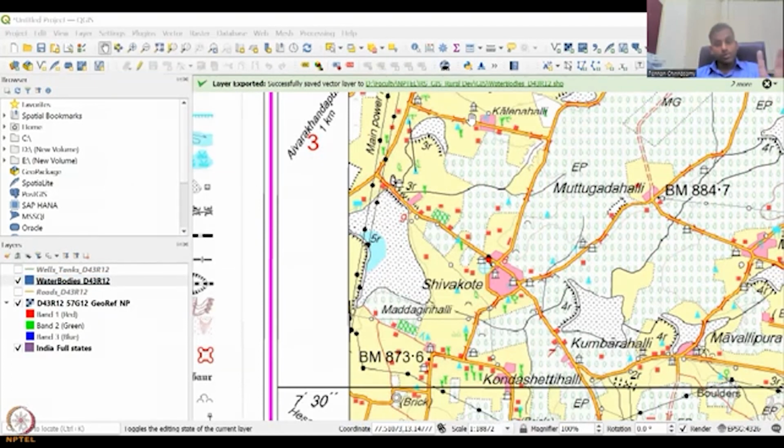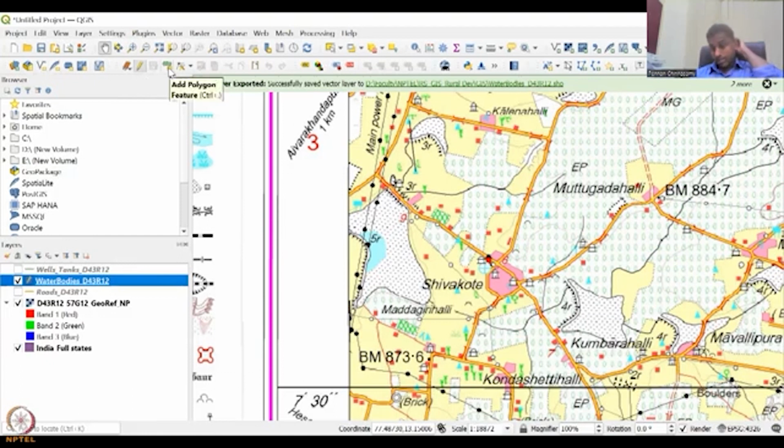As I said, we'll do two water bodies. Okay, so the first water body is, we're going to first toggle it. Once you toggle it, this new polygon comes. It's a green and a plus sign. So you are going to add a new polygon. Okay, so I'm going to click it, and now let's make only this water body. Okay, I don't want the perennial or the dry part. I just want the water body part.